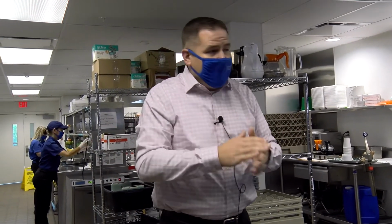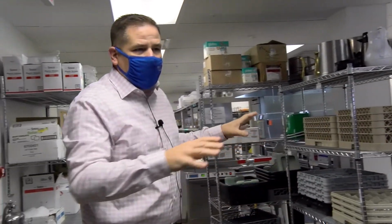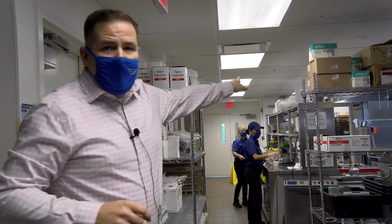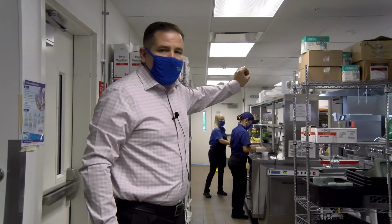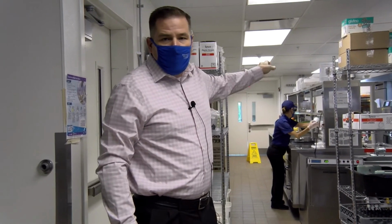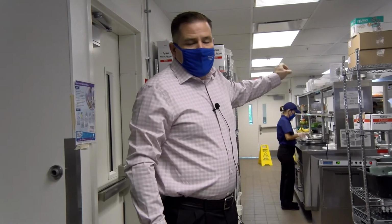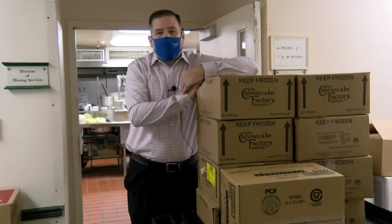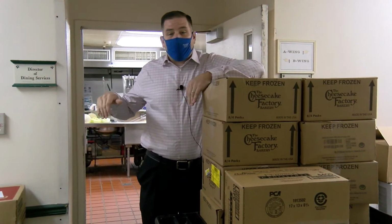So our space is kind of being cut almost in half. This is generally known as the server galley area, where they gather and they get their drinks, they get the ice cream, and we do our dishes at a small scale here. So the ovens will go there, and if you look down the line, that's where all the buffet cooking is now, when we cook to order, when we do our steaks and hamburgers and stuff like that. And this is also where we're preparing the meals for delivery. So this will remain the same, but this whole area where the server galley area is changing into part of the production area. Now we're making our movement into what is classed as the old main kitchen.